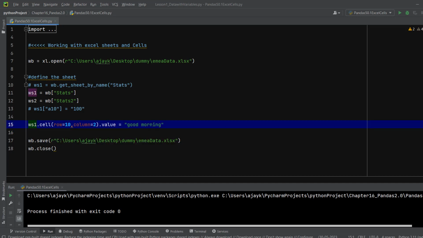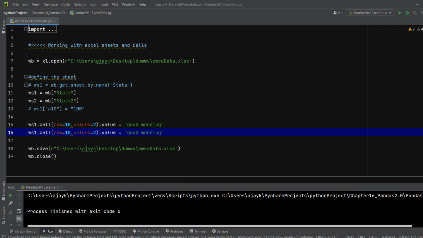So I simply copy this and paste this here, and I say that I want to go in the sheet 2 actually, and again in the same cell, let's change this to, say, 12.